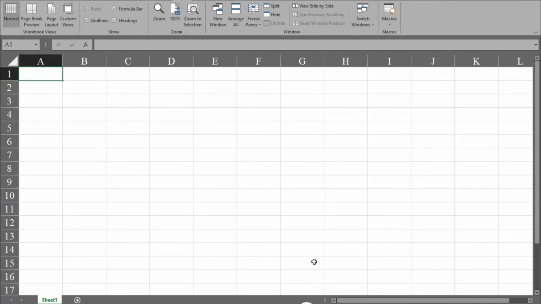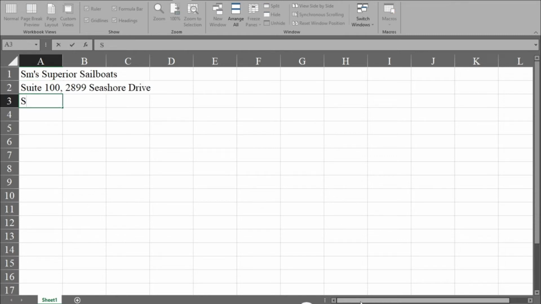Now, as I just said, macro is the recording of keystrokes. Let us look at recording these keystrokes. So let's enter some series of data, some labels, so that we see how we can then play back these keystrokes. So cell A1. Okay, so now I just entered a couple of data.